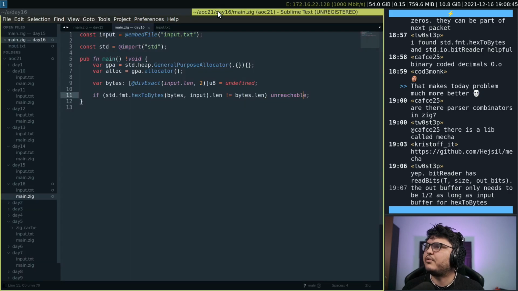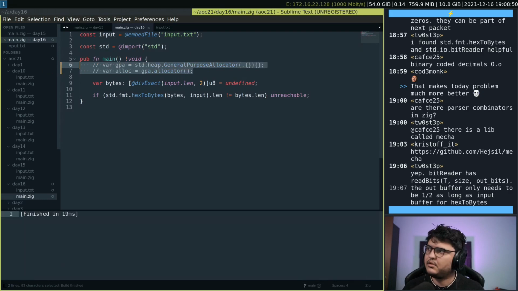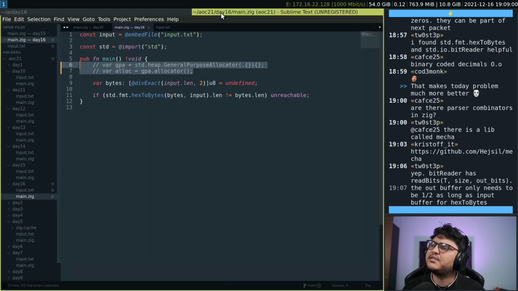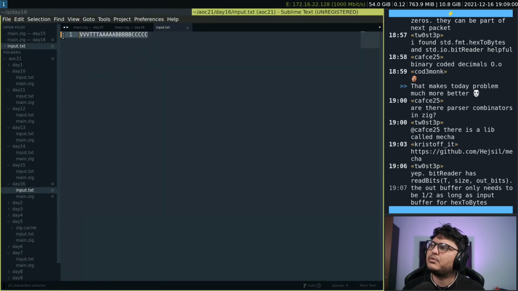Unused local variable. Okay, that's fair. We'll take a look at the allocator later. Error, exact division has a remainder. God damn it.